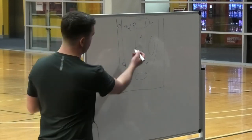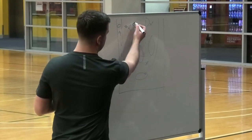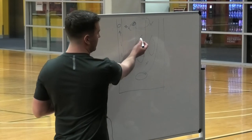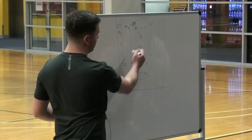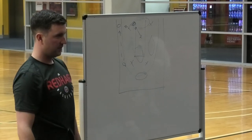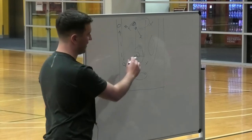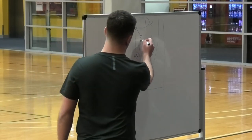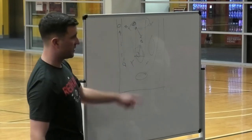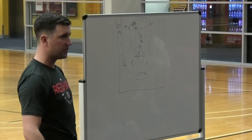So if this player, let's imagine the ball gets swung to here, because we want to create that closeout, and this player's open, who reckons this guy's going to go to him? Everybody? Yep. So where's our next player got to be to get us an open shot? Top of the key, right? Right here? Yep. And where do we want him to stay there? To the basket. To the basket? Yep. So we can cut him to the basket. Now, that's a really good one. That's a real common one, high-low, playing one person in the high post, one person in the low post.